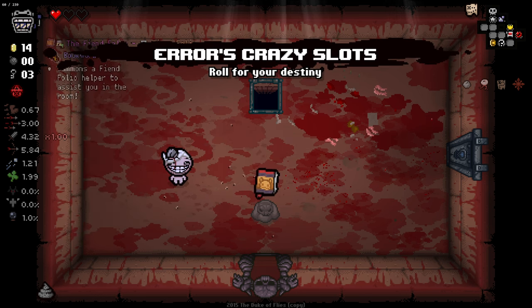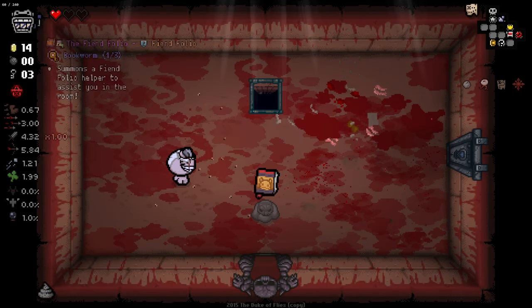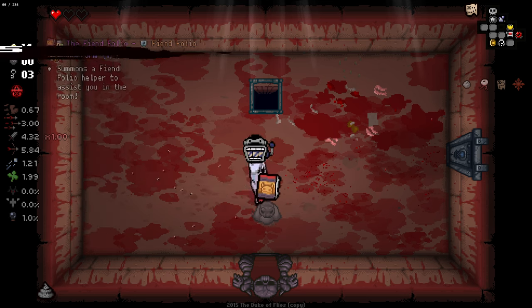Right, error slots is really difficult. So basically the way this works, we'll actually put it down again and read it. Above our head there's going to be a little list of three numbers, and they each rotate between numbers. Each slot cycles faster and faster. Once you lock in the combinations, you get that item ID.